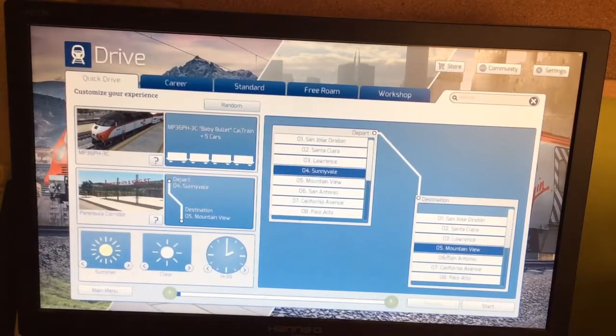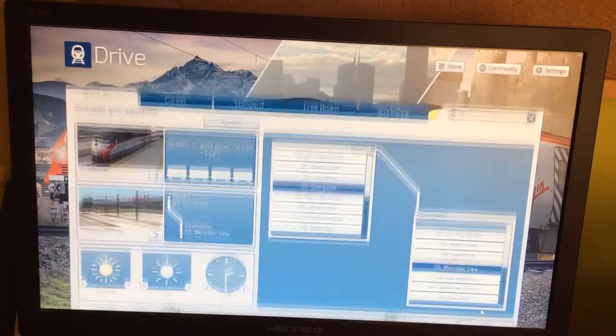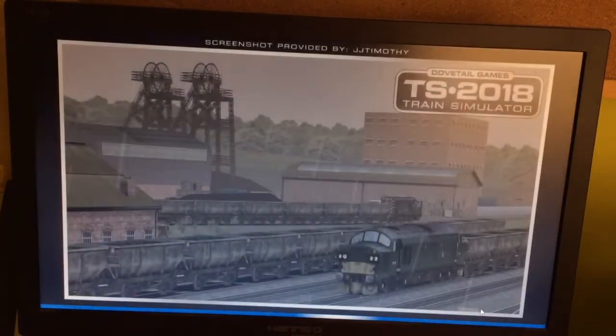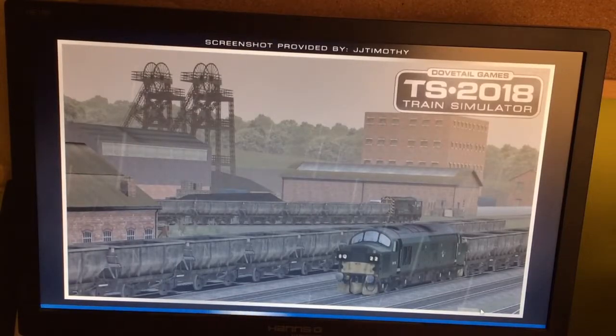Alright, let's go from Sunnyvale to Mountain View at around half past 2. Yeah, so we do one more route, Pop Tires, and then we end the video. It's just that I got some things to do. Yeah, and I overslept.